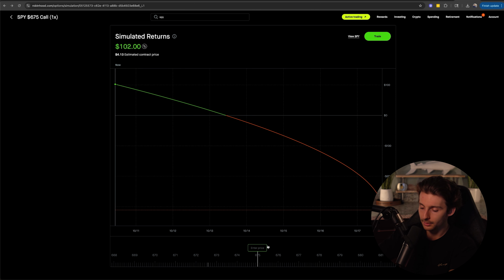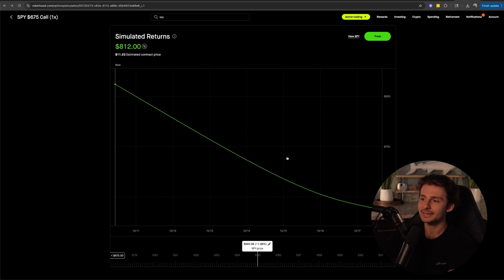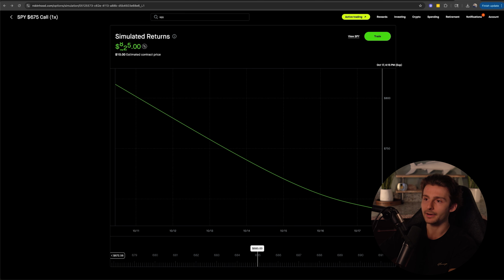And if we bring this further along, let's say to 685, we can now see that we're going to be profitable, meaning like this, even if this contract expires, we're still going to be up nearly $700 because I bought the contract for under $10. And now at 685, that would be $10 above the current strike price that we're looking at, which was 675. So now the contract will be worth at least $10 at that price point at the expiration date. But we still have a better understanding of what would happen if we don't get that continuation to the upside. We would be up a lot, but that starts to fade off quite a little bit as we get towards that expiration.